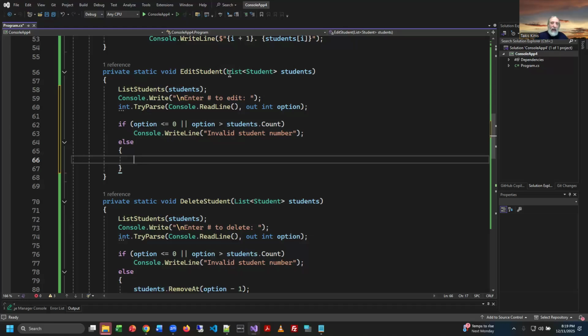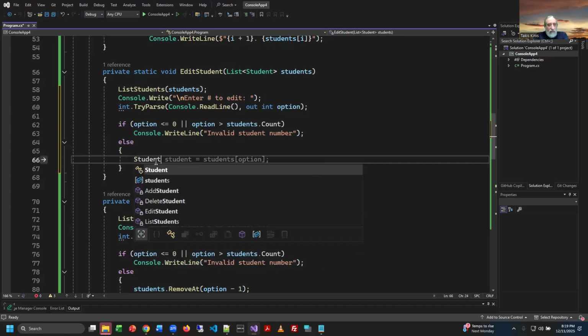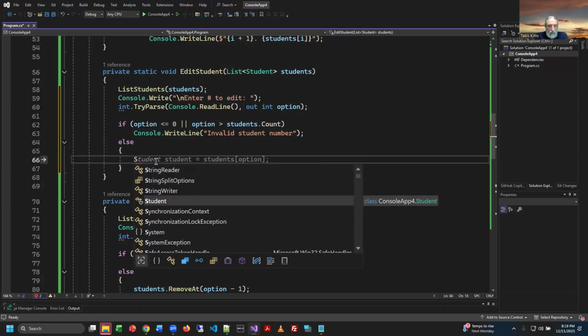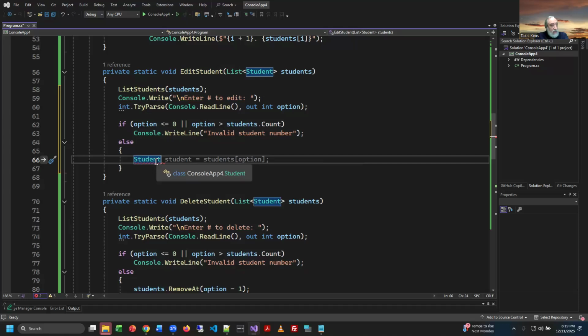Now, mind you, I'm passing in an object, right? So in order to just change part of the object that I'm receiving in here, I might want to create it. So here's my approach. I'm going to actually build a new student object temporarily. So I'm just going to call it temp, right?